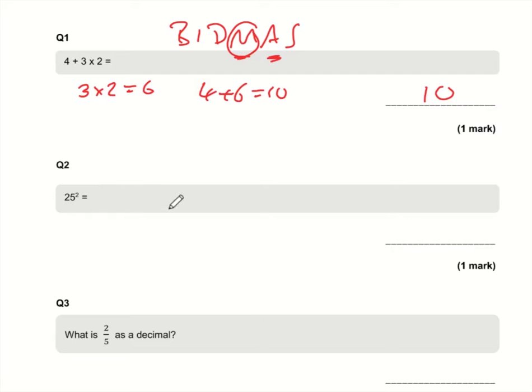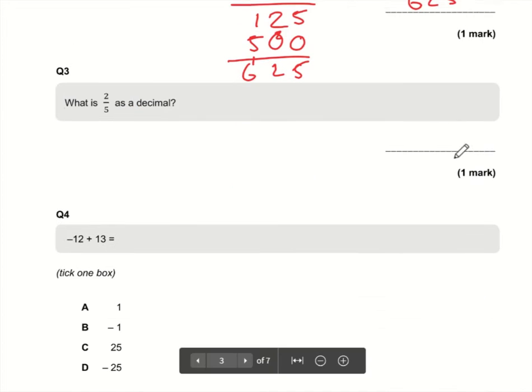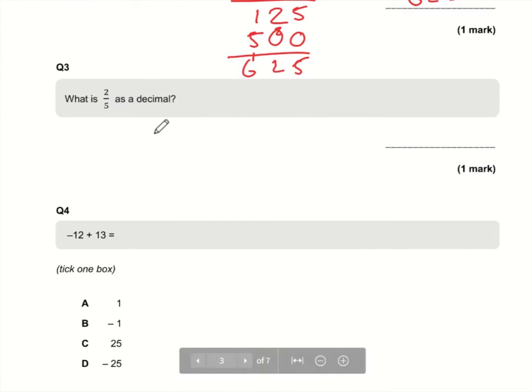Question number 2, 25 squared, so that means 25 multiplied by 25, so we're going to need probably to do a column method here. 5 5s are 25, carry the 2, 2 5s are 10, plus 2 is 12. Moving on to the 2, this is the 2 of 20, so put in a 0, 2 5s are 10, 0 carry 1, 2 2s are 4, plus 1 is 5. Add these two together, 5, 2, 6, so 625.